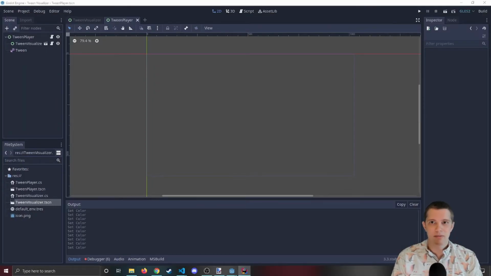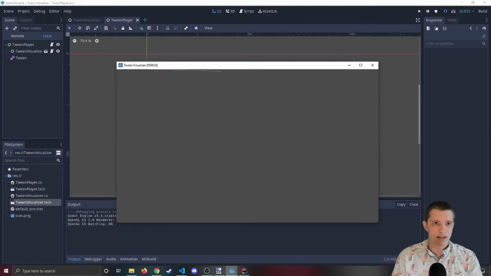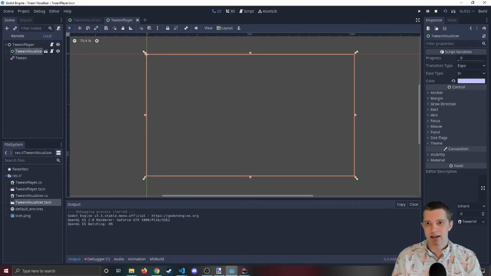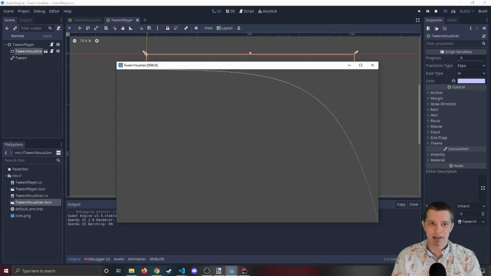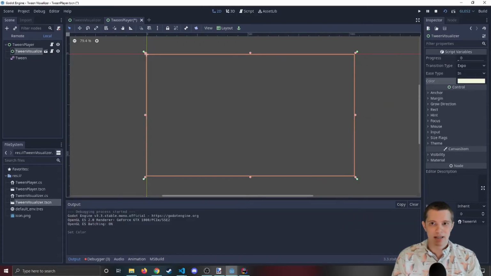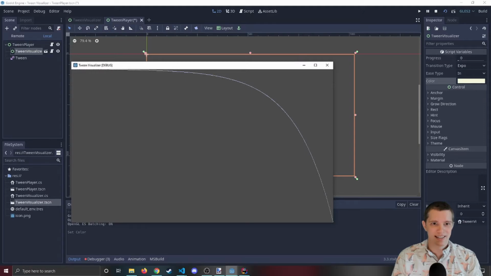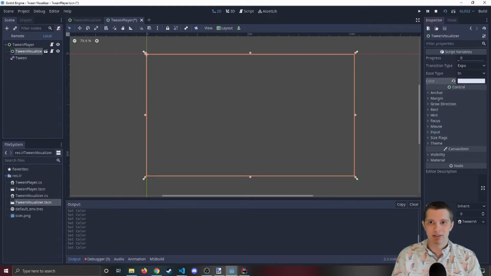And now when we go to play our tween player again, we should see it drawn as, well, still beige for now. There we go. But, well, sorry, it's this color here because we set it manually. In fact, I think if we change it to beige, then now you can see the next line is drawing this beige. So we can update the color to get whatever color drawn.